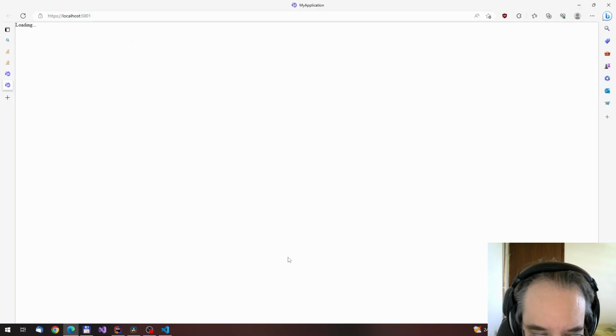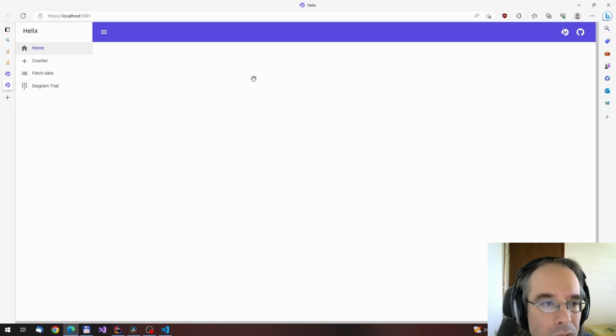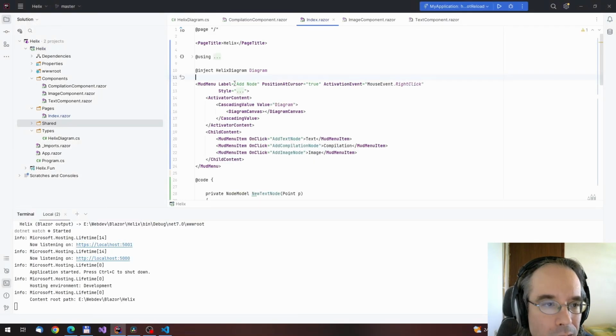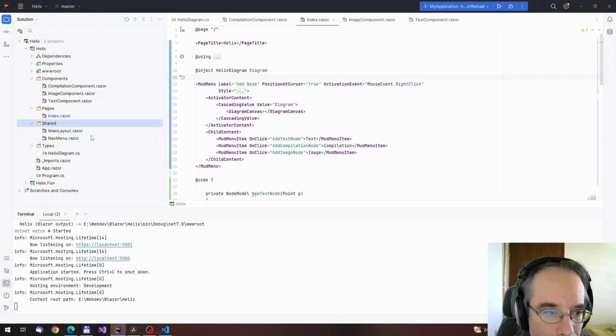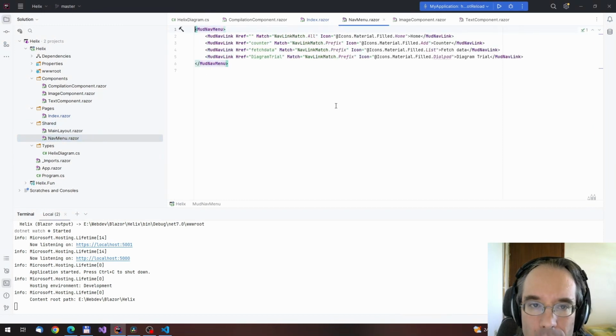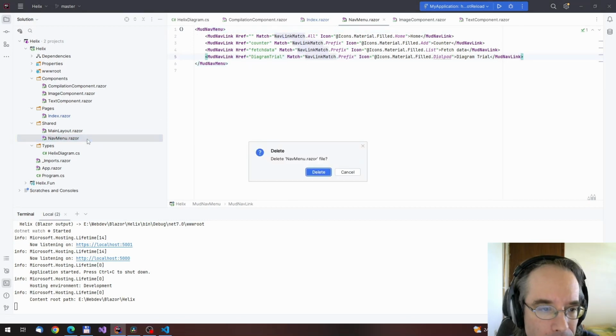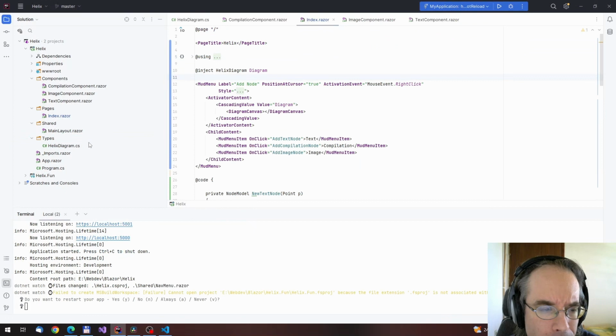Image component. Oh yeah, we forgot to take care of the navigation bar. Now menu, diagram trial. Honestly, I'd get rid of all of these. If I get rid of the nav menu, where is the main layout?